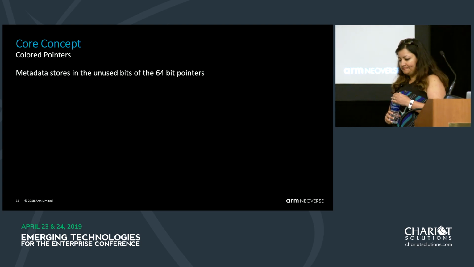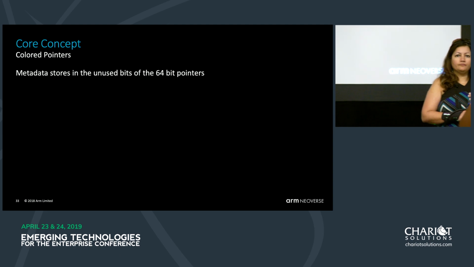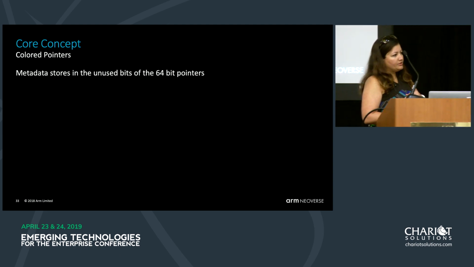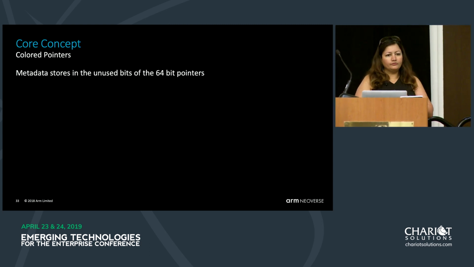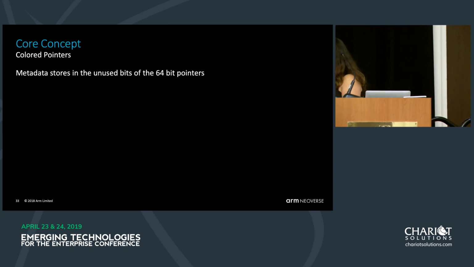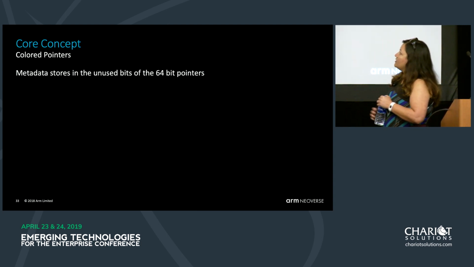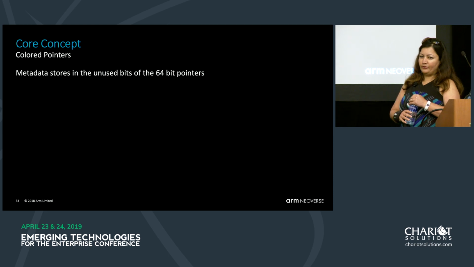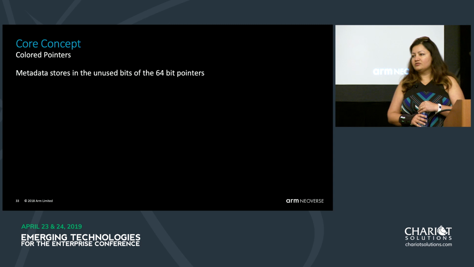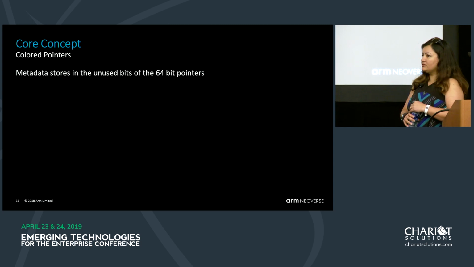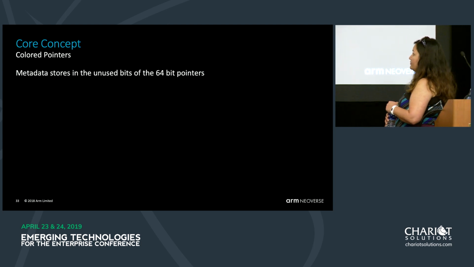So conceptually, you have metadata that you store in the unused bits of 64-bit pointers. For anybody who has studied OpenJDK and compressed OOPs, you would know that if you're using the unused bits of a 64-bit pointer, that means compressed OOPs is not going to work. So ZGC only works with 64-bit pointers, and it does not work with compressed OOPs.